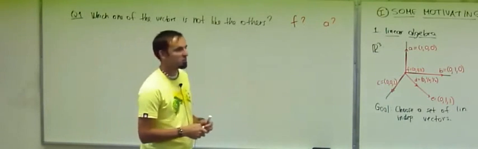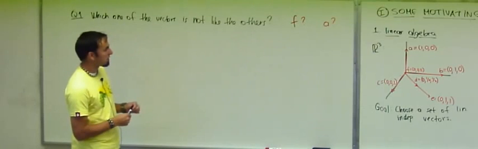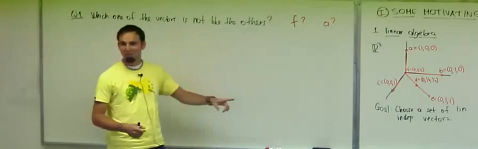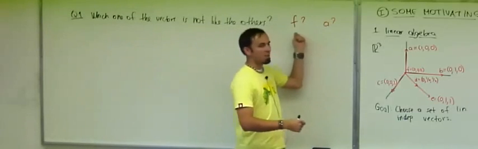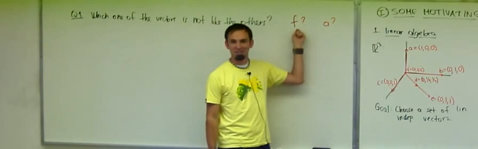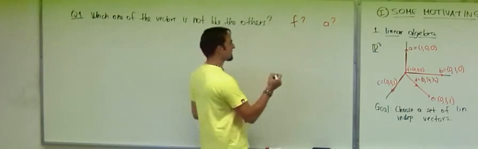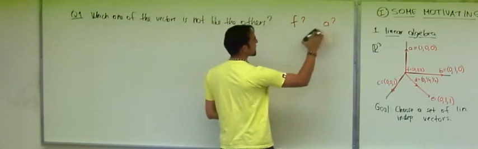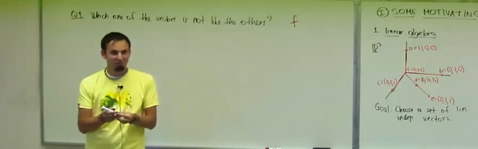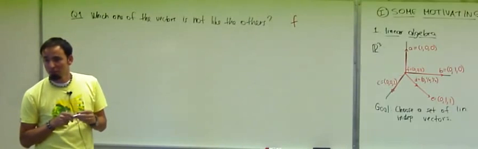Of course, that's a very big question. So let's see what that question actually means. Let's take a vote. Which one do you guys think is more not like the others, F or A? So who thinks F is the most not like the others? Don't be shy. Okay, and who thinks A is the most not like the others? So there's some votes for this one, but most of you think that it's F. And what's the reason? It's the 0 vector.